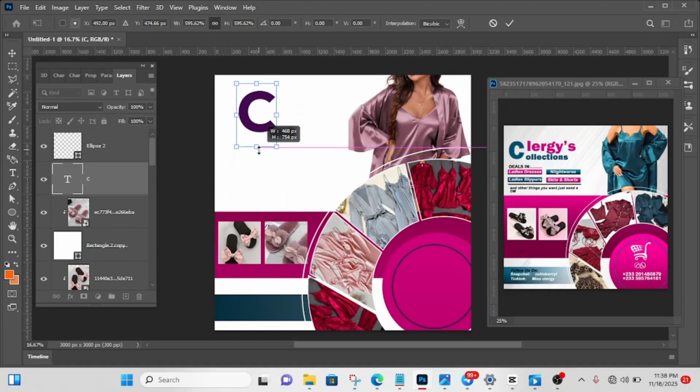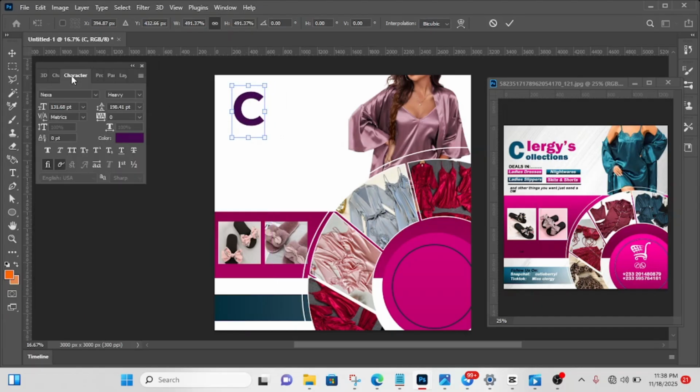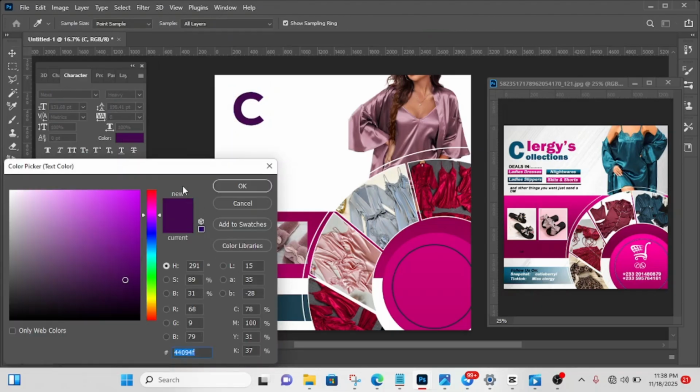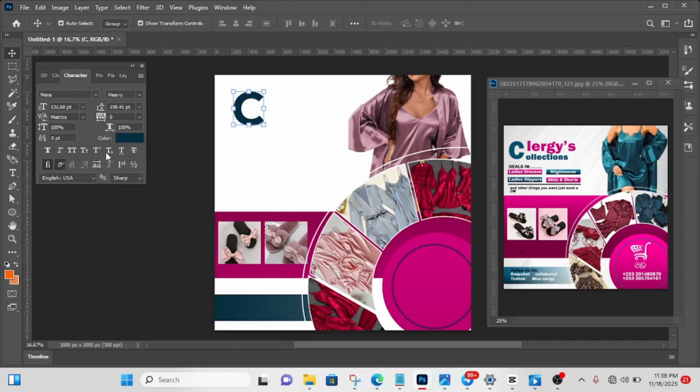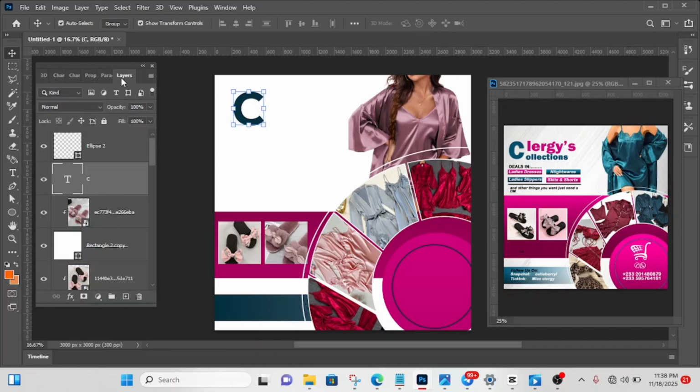Still have to reduce. I want to pick both characters. Pick this color here. Okay, and that's fine. I click on T again to type my legend.